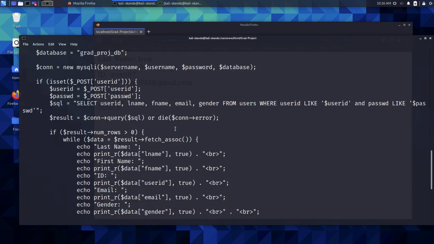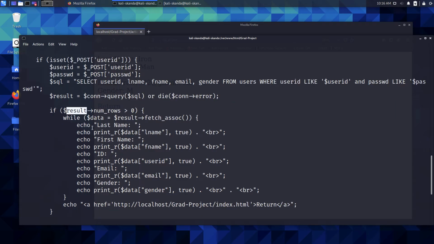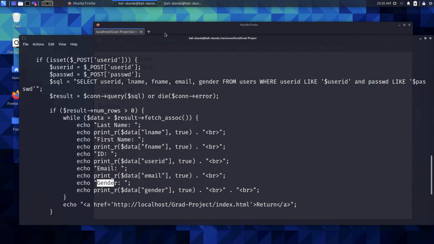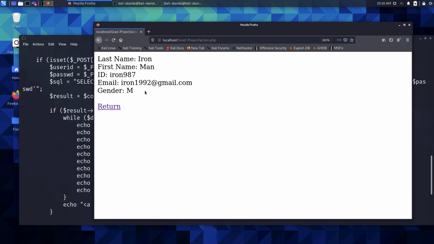Next it runs the query and prints it out, and num rows is nothing but the number of rows returned by this result. With a successful authentication, you get one row. If the result returns more than 0 rows, then you print out all the information: the last name, the first name, the ID, email, and gender, in that order.